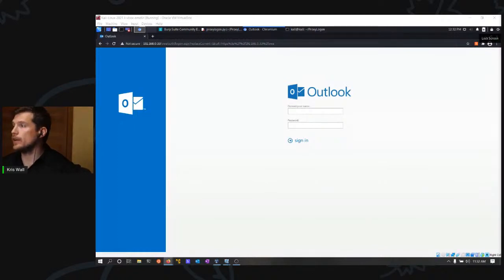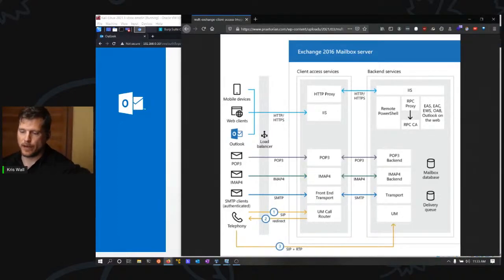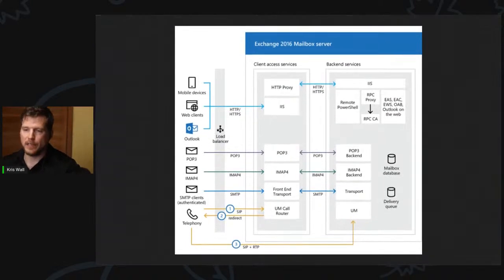Let's take a little bit closer look at this. Let's pull this up on the screen so you can see what I'm talking about. Here we have the actual front end systems.